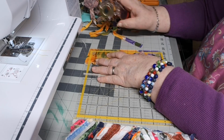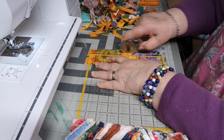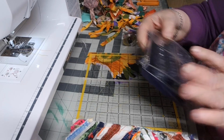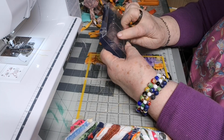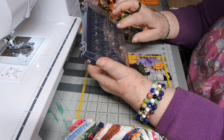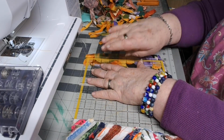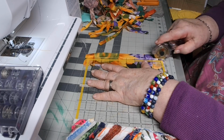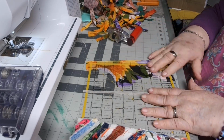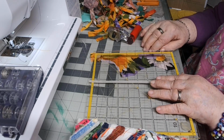Well, I gotta do my bobbins. If I don't do my bobbins, I'm not gonna have any bobbins. I'm on my last bobbin. I don't know how many bobbins I fill. How many's in here? 1, 2, 3, 4, 5, 6, 7, 8, and 8 or 16, 32 bobbins. Well, I got one with black thread in there I can still use, but they're all empty. And it just takes no time, if you run out of a bobbin, to pull one out of the box and switch your bobbins. So I like to have them filled. And usually I don't fill them with any particular color. It's whatever thread. Doesn't matter. I'm not particular.